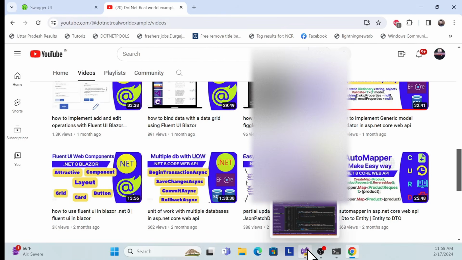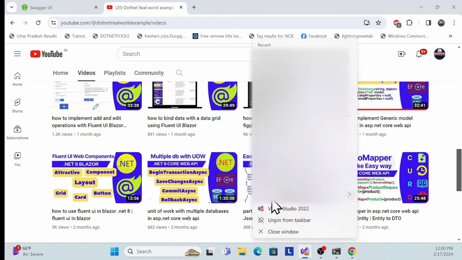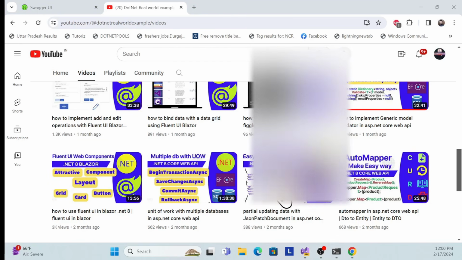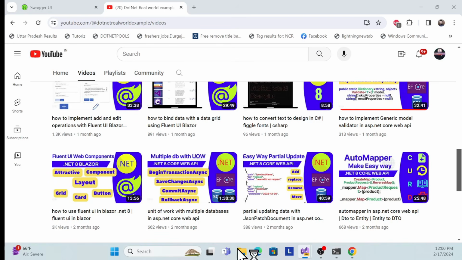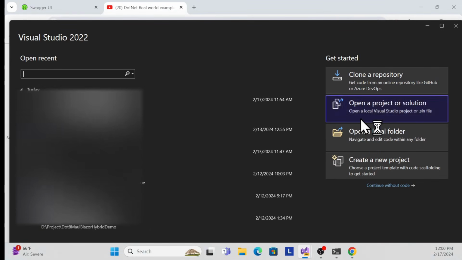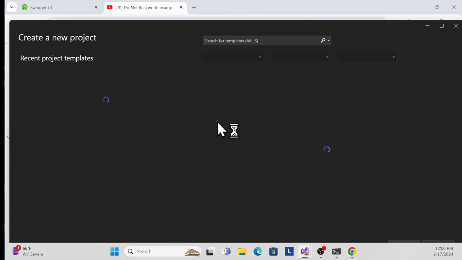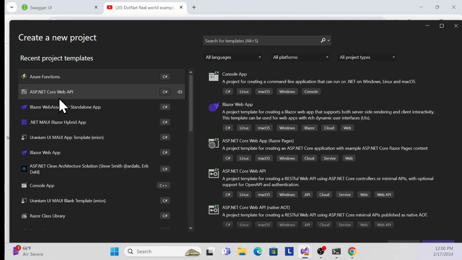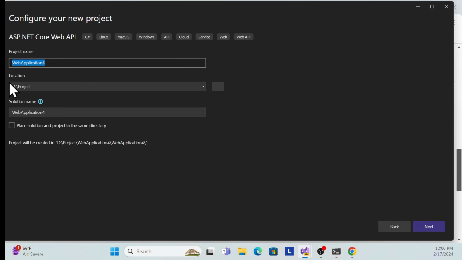So yeah, before moving further, let me start the implementation. First of all, I'll create a new application using Visual Studio 2022. Let me create a new project, and I'll choose .NET Core Web API. Choose next.